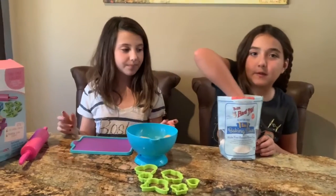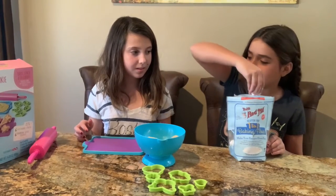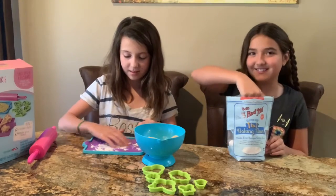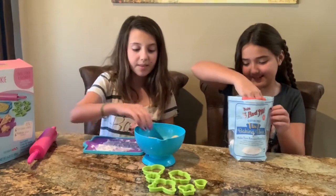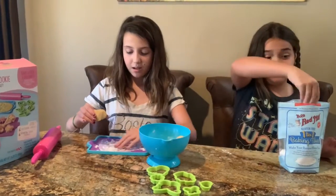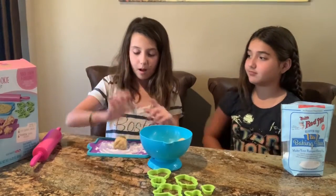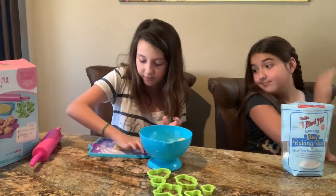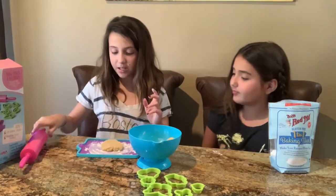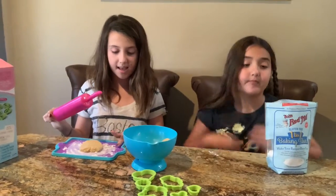Pro tip, to prevent the dough from sticking to the surface, take some flour and sprinkle it on. I might have taken a little too much, I think that's good. Then you're gonna wanna take 1/2 of your dough and put it just straight onto the surface, and with your palm, gently flatten it down, and take your rolling pin and start rolling it until it's as thick as the guide.